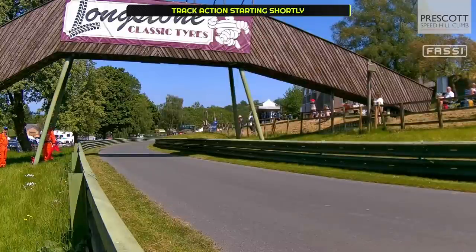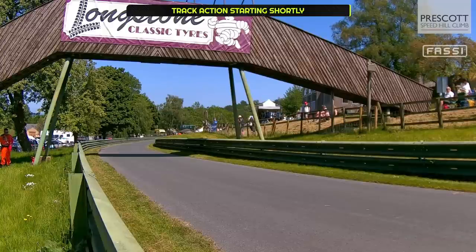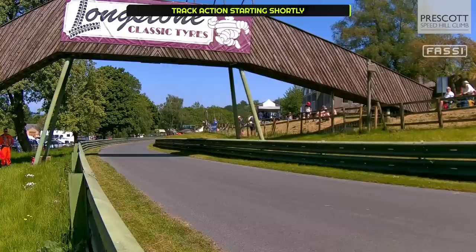The Bert Hadley Memorial Championship is a championship purely for the Austin 7. And so we've got a number of Austin 7s, but with a Maguire Mini. We've got a Mini interloping in this lot, driven by Ian Howard. It's a funny one. We'll talk about it in more detail when it comes up.